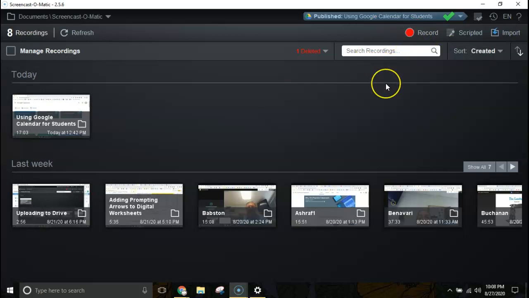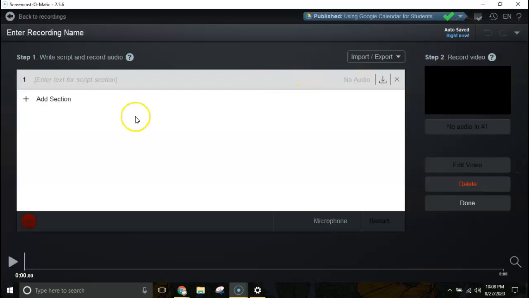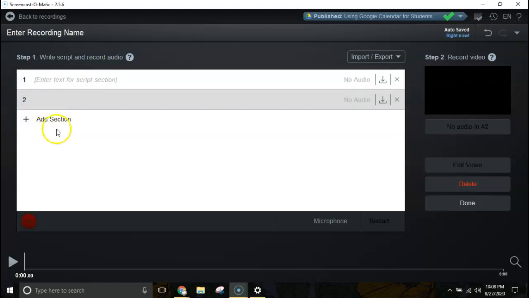So when you want to record something, you would go here. But before that, there are some other little features and settings. First of all, you have scripted. If you click on scripted, you can create a new recording that's a scripted recording. I'll be honest, I really haven't used this or played with it that much, but I really recommend that you just get in there and play with it. If it seems like you might want a scripted video, it seems like you can get pretty detailed with it.